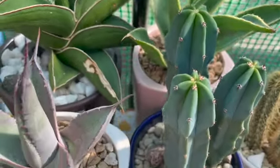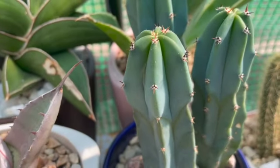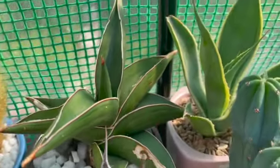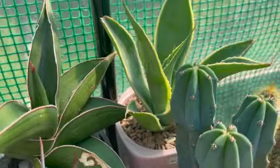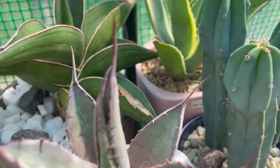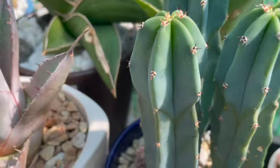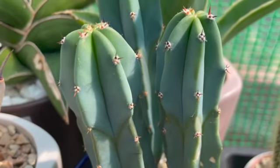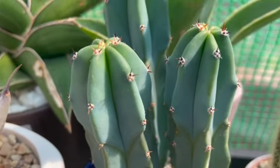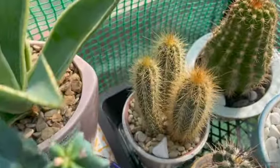And these are some more candles. You see all that from that point up. This is all new growth. These are growing like crazy. Especially that one in the back. That's all new growth. There's at least an inch or an inch and a half maybe of new growth. Here, let me get a closer shot. You see that new growth? It's a different color than the bottom. It's more silvery. That's all new. And some more unknowns.